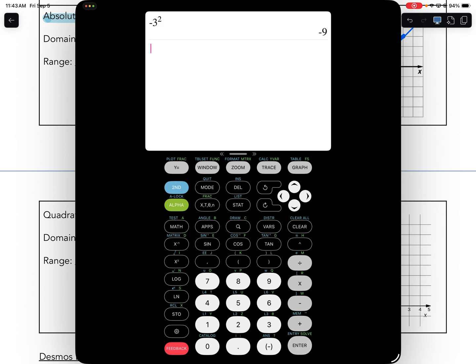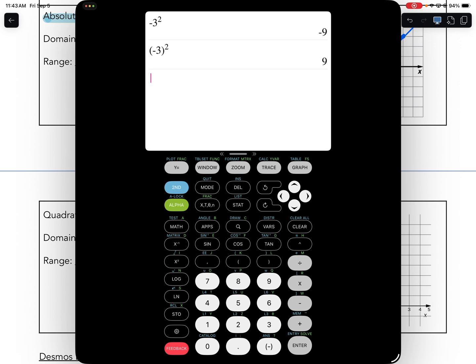Watch. So what the hell, right? Literally, the first time I put that in the calculator, I was like, the calculator is broken. That is wrong. It made me mad. So if I do it like this instead, negative 3 squared, that means negative 3 times negative 3, right? So the exponent only applies to the number next to it, not the sign in front, unless it's in parentheses. So I just want to emphasize that.